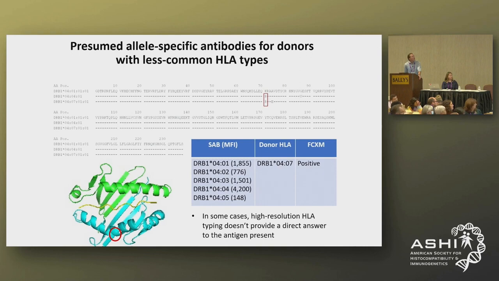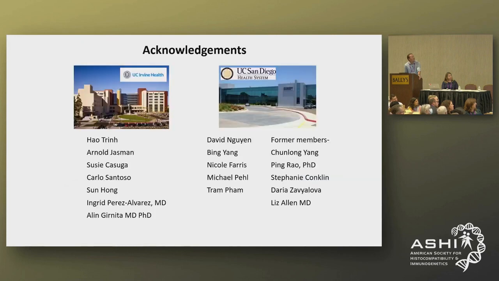Evaluating that, sometimes you have to go to the sequence alignments, look at the predicted protein sequence, and try to understand what the reactivity is going to look like. Here's an example looking at DR407. You can see there's a replacement of the lysine at position 71 compared to 401, but that same amino acid position is shared with DR404. If you look at the antibody pattern, you can see that 404 is specifically reactive, and then the patient is reactive against DR407. So sometimes this requires a little more interpretation from our end on the virtual cross-match.